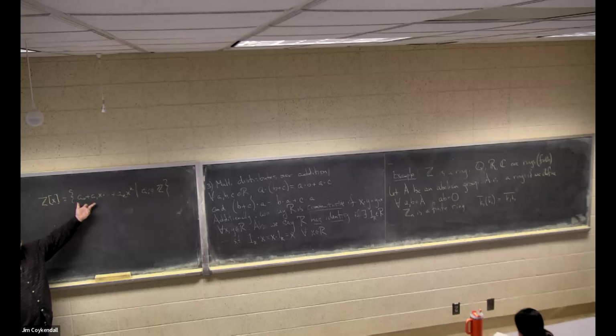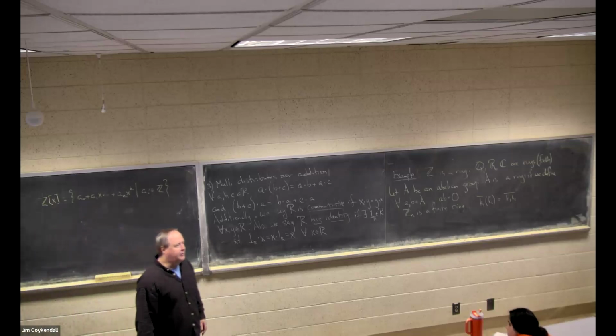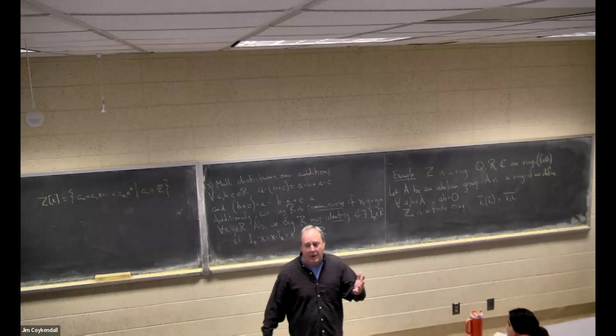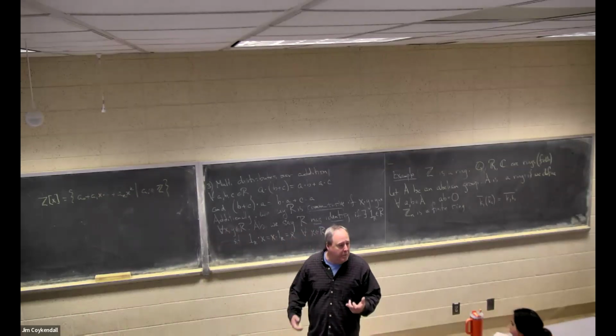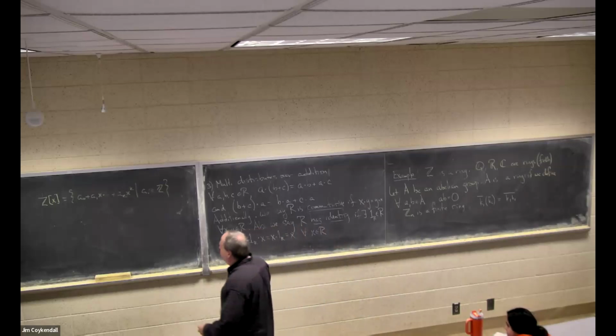Great. This is an abelian group. The identity of this is just the zero polynomial, the polynomial that is all zeros. The additive inverse of this, just change the sign on all the coefficients. Got that. And you all probably have enough experience now in doing mathy things. What happens if you multiply two polynomials that have integer coefficients? What do you get? Another polynomial with integer coefficients.